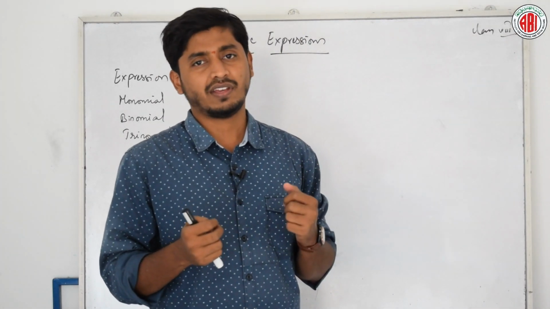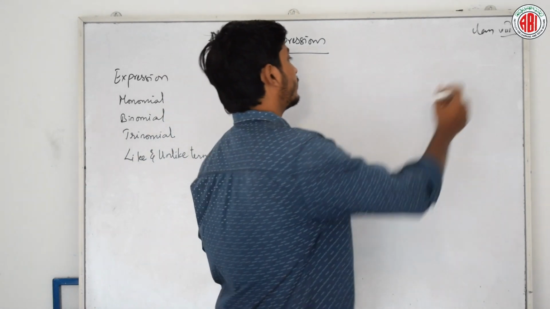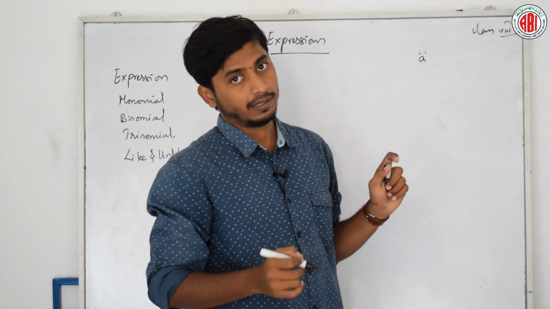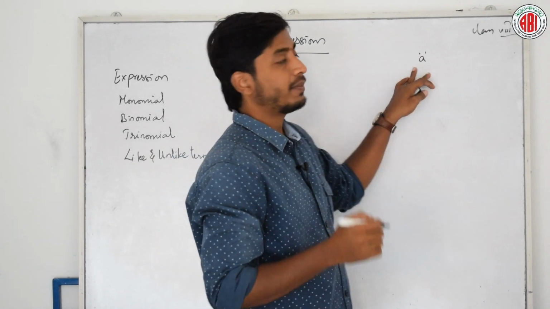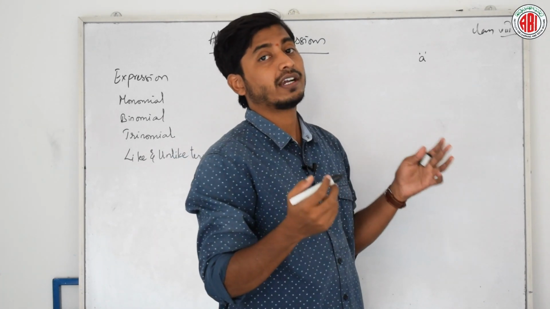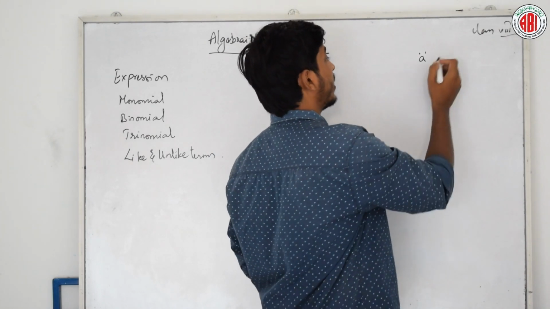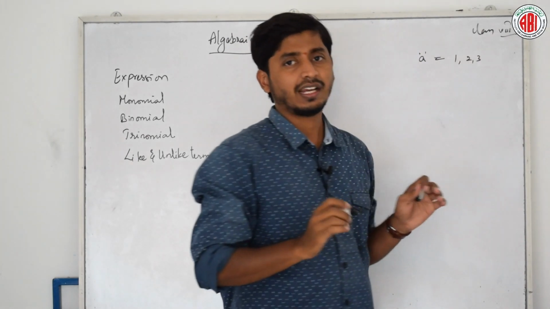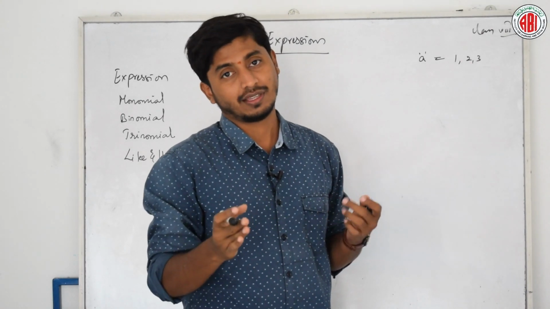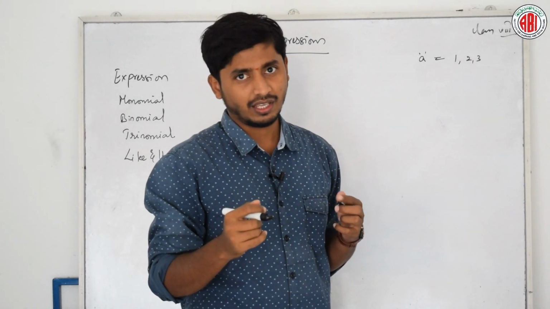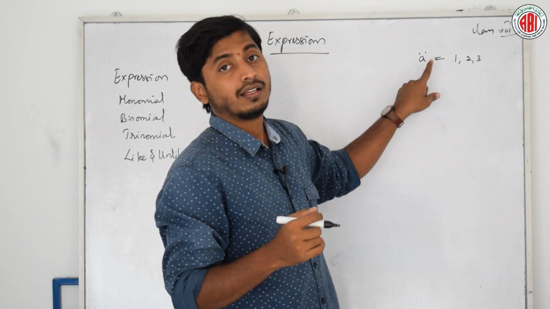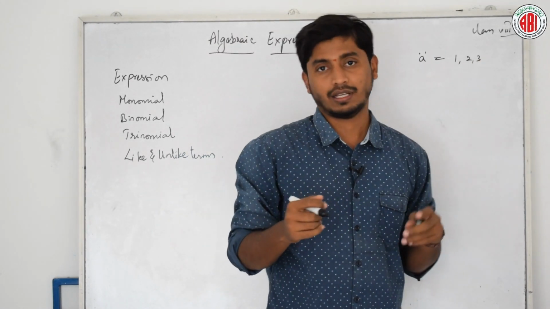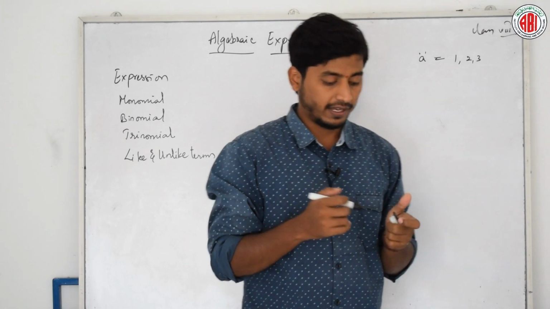What is a variable? For example, if I say some alphabet A, it is a variable. This variable can be assigned different constants. Either A can be 1 or 2 or 3 or whatever. They can vary based on the condition. That is a variable. A constant is a fixed number. Is that clear? Fine.